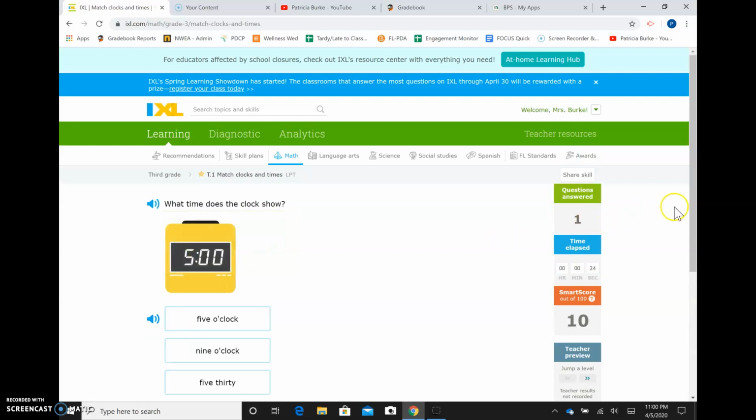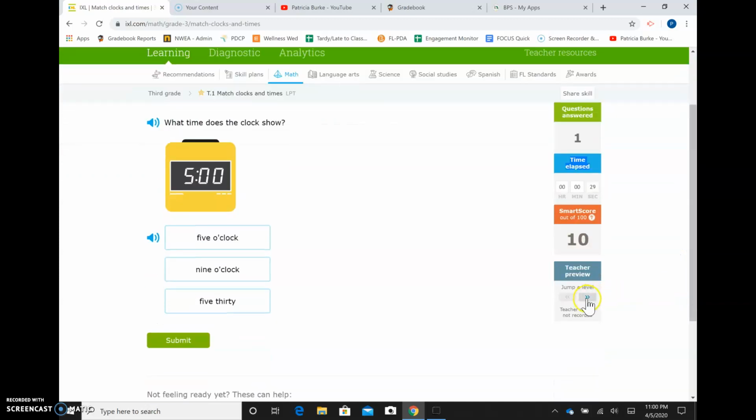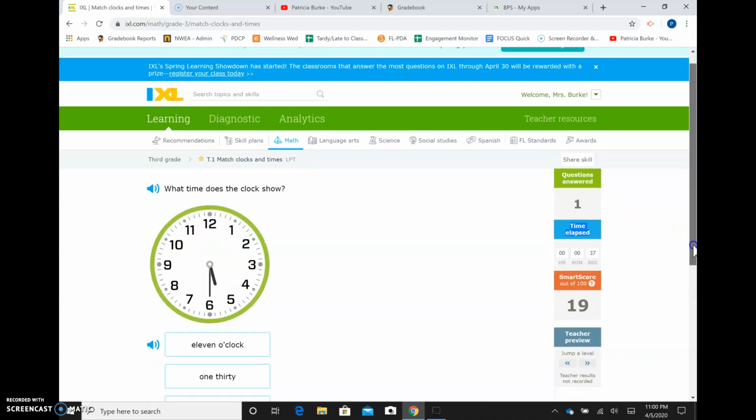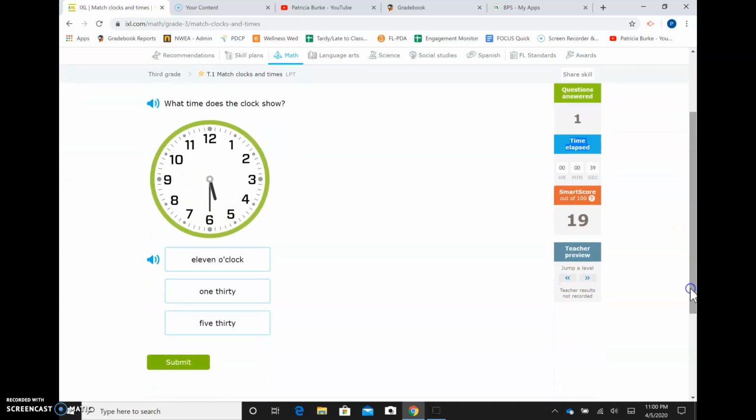Let's see if we go up a couple of levels, what this will continue to look like. We're going to jump to another level. Oh boy, look at this. It is a standard clock. Now, how do we read this? Because it's going to ask you, what time does the clock say? Well, first, you have 2 hands. You have a short hand. This is your hour hand. Then you have the long hand, which is the minute hand.